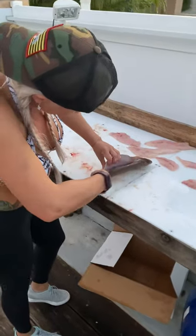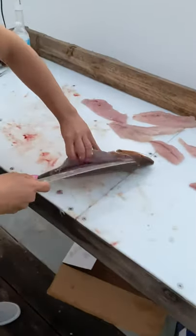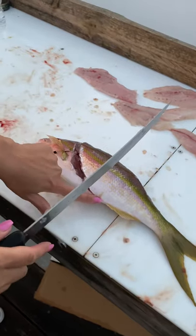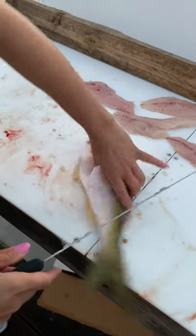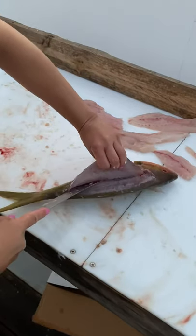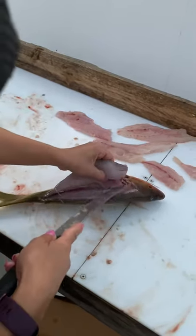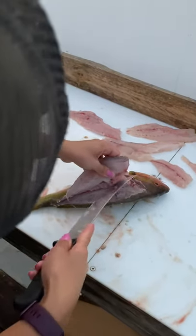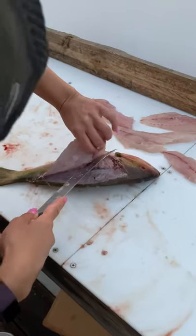Can you zoom in? Anthony told me: you cut here to the belly, then you cut the back, and then you're just lifting it past the backbone, and then you cut around the rib cage. Let's see — be careful not to cut yourself. Am I doing this right, Anthony?